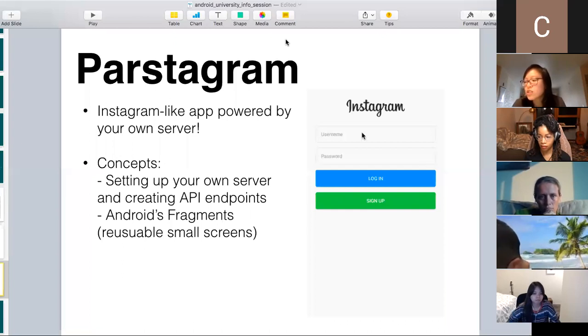Was there a mention of a mixer with companies at the end of the course? Or will we be able to participate if we don't do? So for this course, we actually don't have a mixer with companies. This is the mobile courses for Android, iOS. The one where we let you meet with other companies and connect you with recruiters is the summer interview prep course. So this course, we don't actually match you with any companies, unfortunately.